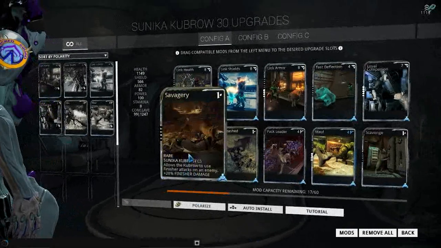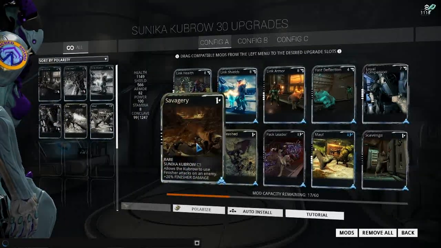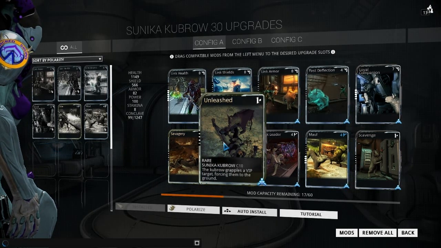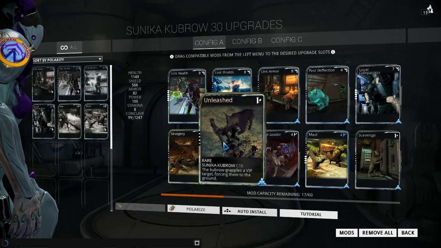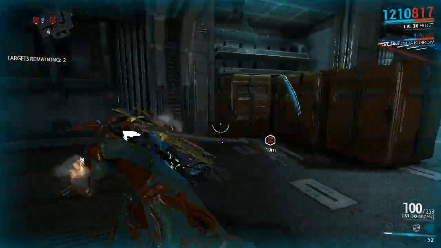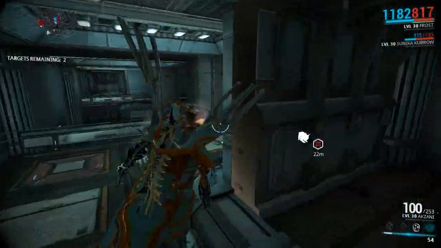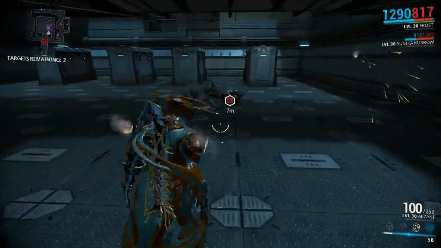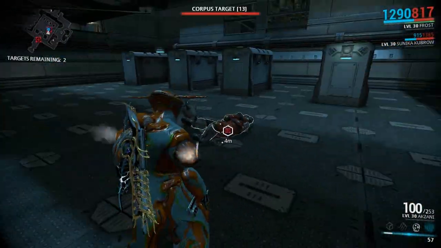There it is. Savagery is the one that allows it to do the finishing move, and Unleashed is the one that you can see it grapples a VIP, forcing them to the ground. And of course, off he goes. I'm trying to catch up to him. There he is. And he's over here attacking the guy, so it does actually work.